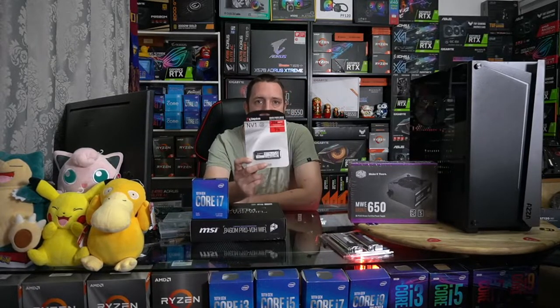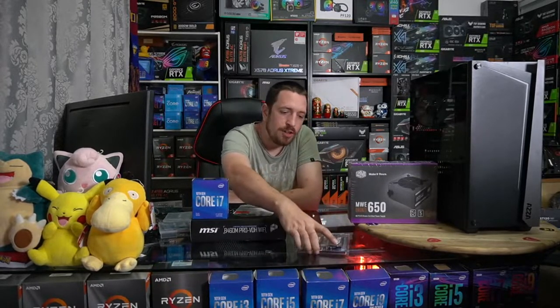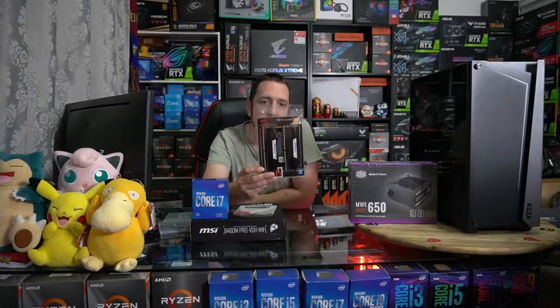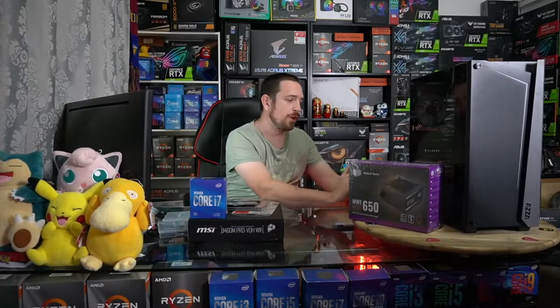We've got a 1TB NVMe SSD here, the Kingston NV1. We've got 32GB of G-Skill Ripjaws 5. This is 3600MHz CL18 memory. We've got a 650-watt Cooler Master 80-plus bronze power supply. Got a couple of extra case fans and stuff here.